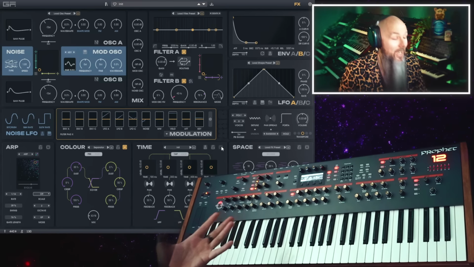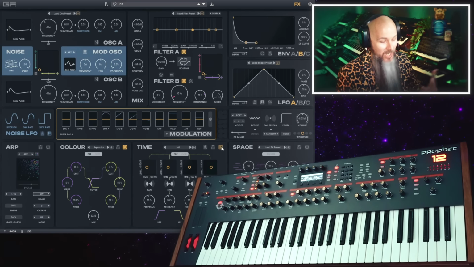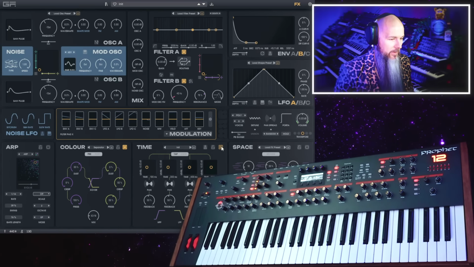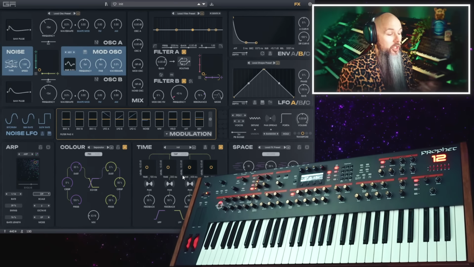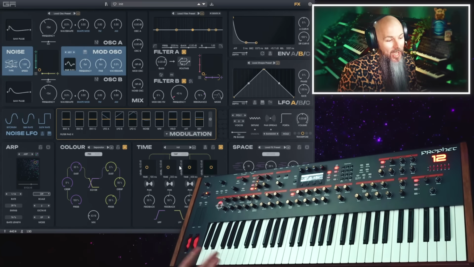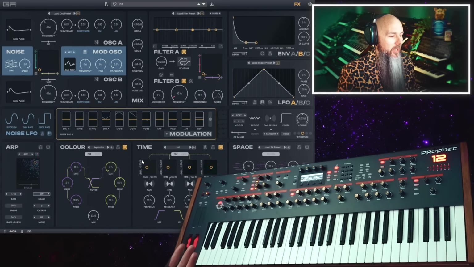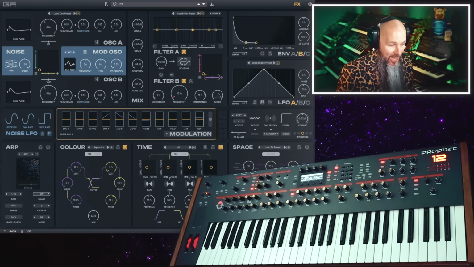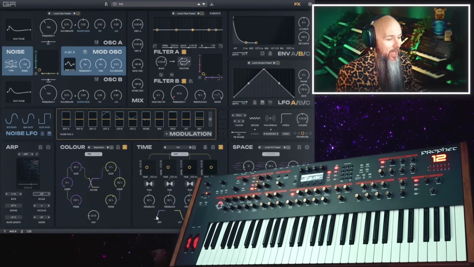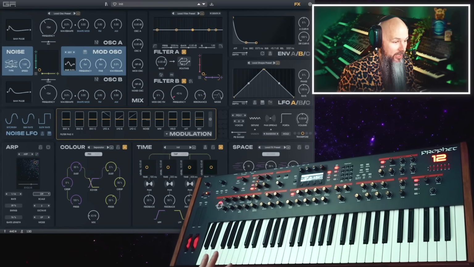So let's look at the delay lines real quick. So in time, it works kind of like you would expect. So you can kind of think of this as like a multi-head tape echo, right? Where we have control over the level, the times, the pans, the individual feedbacks, and the high pass and low pass filter of all of these tape heads.